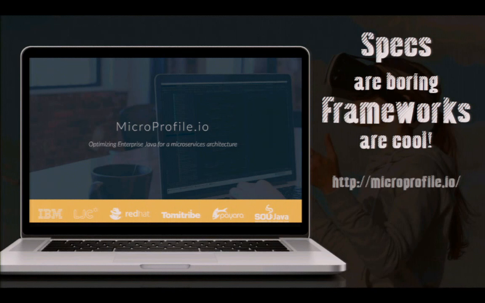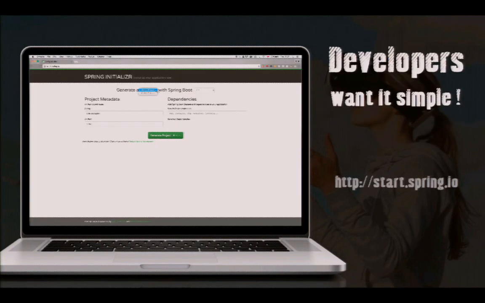What they don't like is specs. And you're probably aware of what happened with the Java EE thing and MicroProfile, and I don't really want to go into the politics because there's a lot of politics involved in that. But the point is, a bunch of companies got together and said, you know what, forget about specs. Let's get these APIs, these frameworks that actually make sense for what we do, and just put them together and take care of that. And people were like, wow, the Java Guardians have lots of fans out there, because that's a simplification. You don't need the whole specs, you just need these five, ten, whatever things that make your life easier.